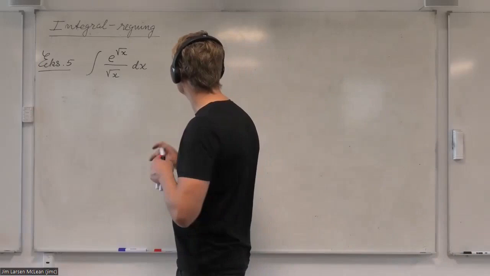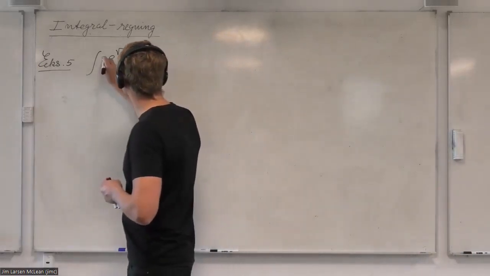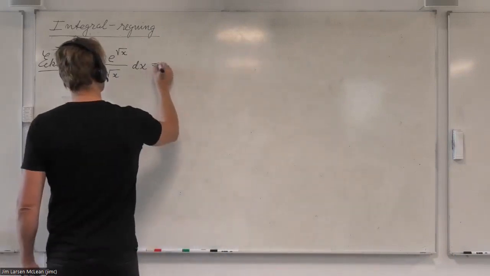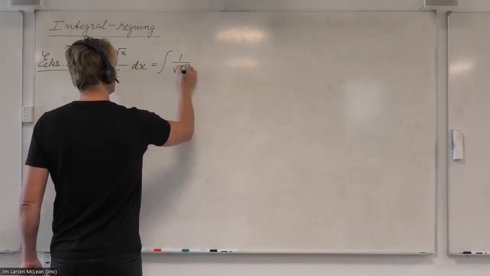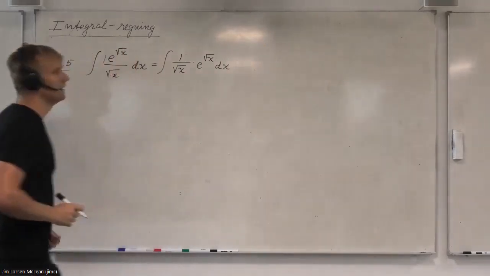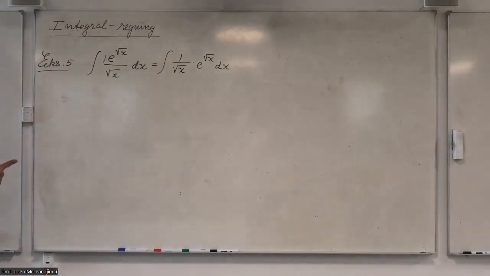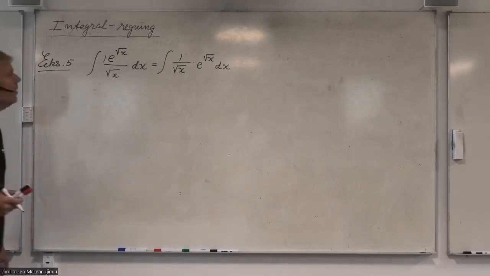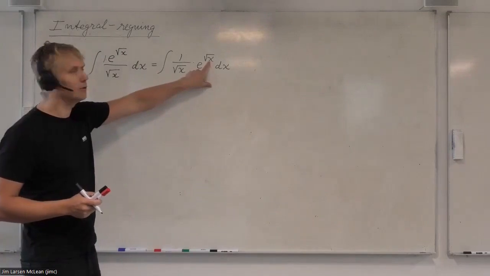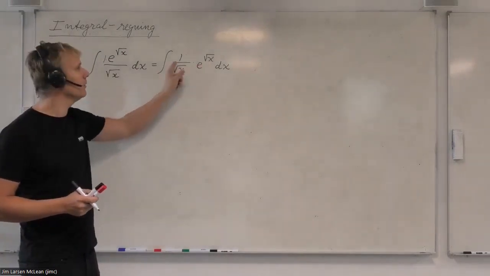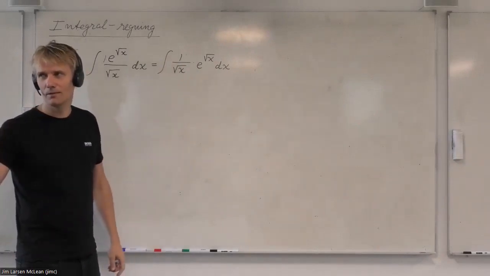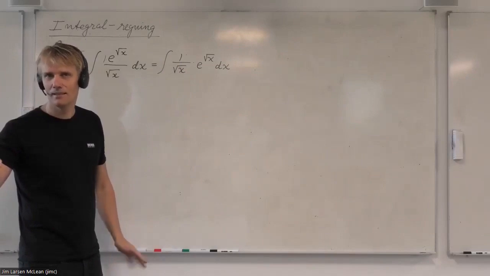And luckily, I realized that there was a hidden one there. And then I could write it like this. And then I realized it was substitution. If you differentiate the square root of x, what do you get? You get 1 over 2 times the square root of x, and that's about what's here. And remember what the word about means. When is some factor something I can just do creative accounting with?